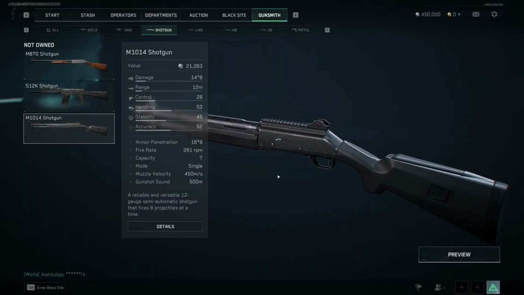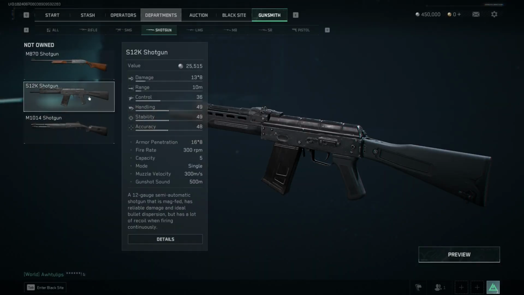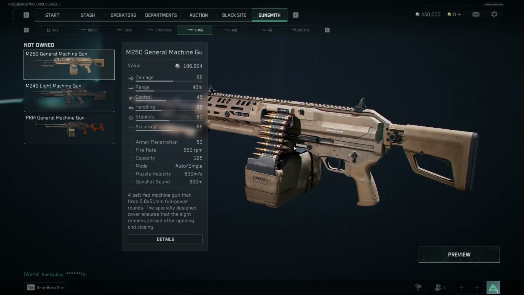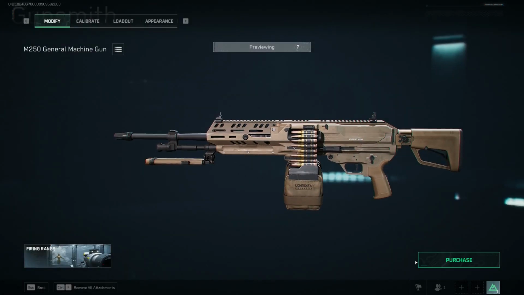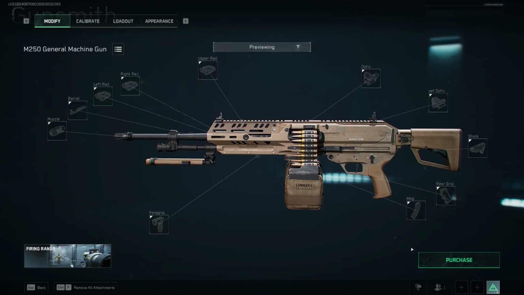So nothing new here as far as shotguns that we haven't seen before, but the Saiga 12 is a new addition here for the launch of the game on PC. Now, LMGs. Speaking of new weapons for the launch of the game, this is a new LMG which wasn't in the technical test that I tested out last week.